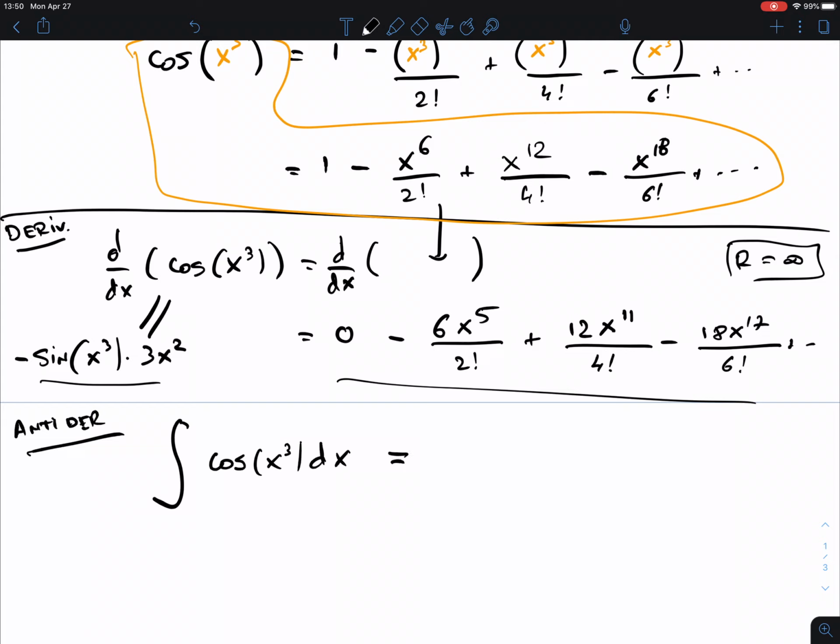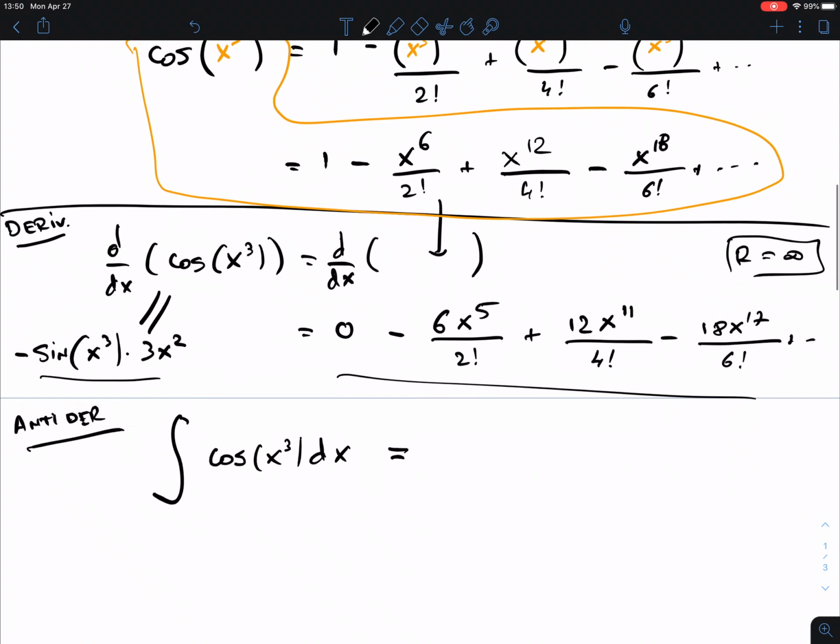But it's now very easy to write down a series for it, because you just take the series you have, of course with x cubed, and you integrate. The antiderivative of 1 is x. The antiderivative of x to the 6, you add 1 to the exponent and divide by the new exponent, and of course we still have that coefficient in the bottom. That's just a coefficient, so that is allowed. Plus, again you add 1 to the exponent and divide by the new exponent, with 4 factorial, minus x to the 19 over 19 times 6 factorial. And that's a minus sign there in case that has been lost.